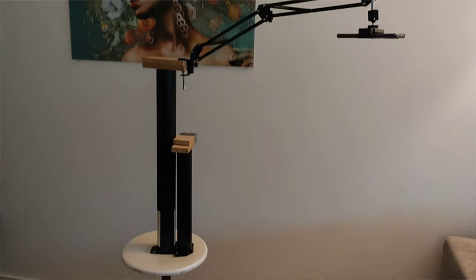One, I don't want it to damage my table, and two, for more flexibility. That's why I have my own stand, my own rig, and that I will show you in some other video. But for the sake of testing, I said, you know what, I am going to connect it to my table because I believe most people will connect it to the table. Anyway, the issue is this piece right here.